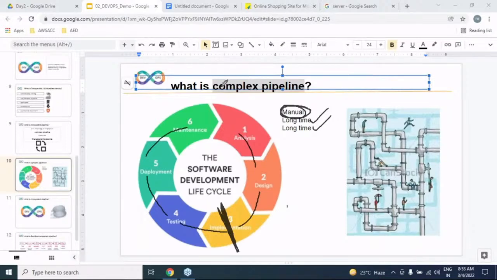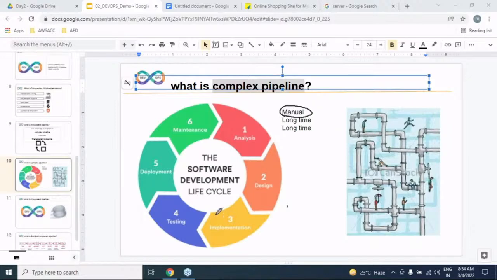So that's the reason we call it a complex pipeline. I'll repeat one more time, listen very carefully. Why are we calling it a complex pipeline? In our SDLC process, while delivering working software from the dev environment to the production environment, we are following this SDLC process, but it is a manual process.